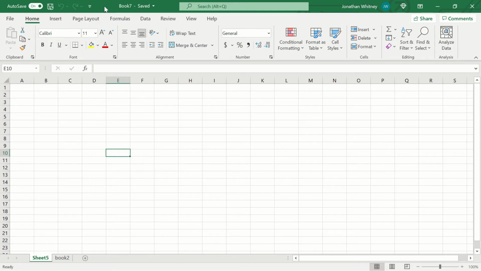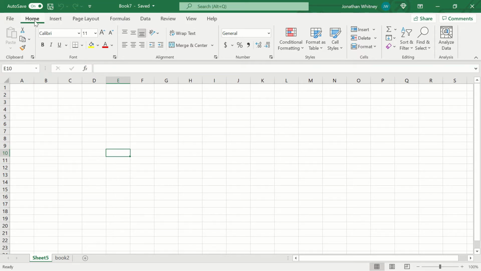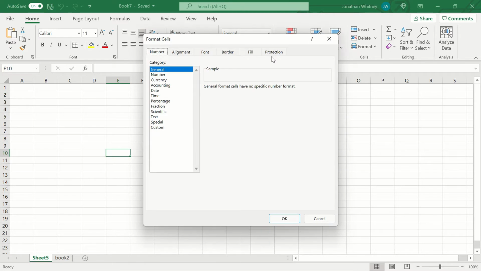Below this top green bar is what's referred to as the ribbon. And in this ribbon are multiple tabs. The Home tab has a collection of the most common buttons within groups. Each group is labeled from the font group to alignment, number, styles, cells, and editing. As we can see in some of these groups, such as the number group, there's a small arrow in the bottom right-hand corner. If we click on it, it pulls up a dialog box with even more options.